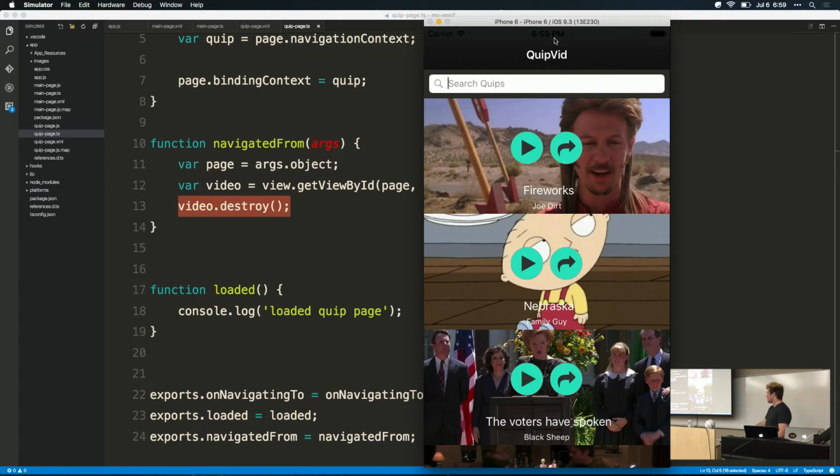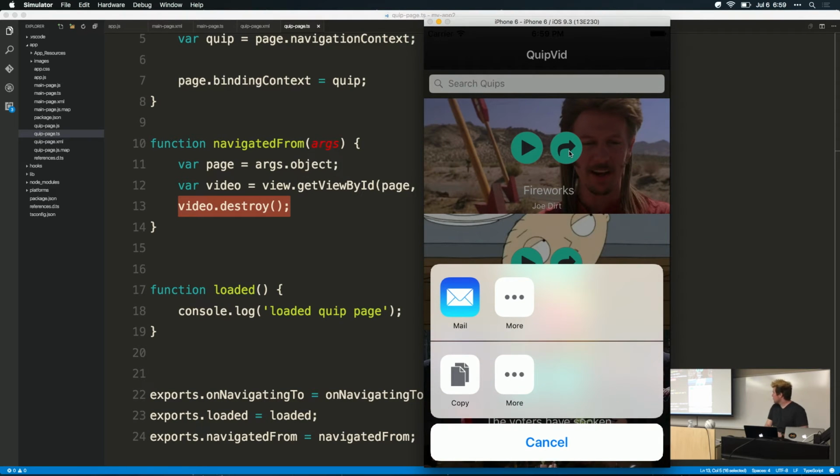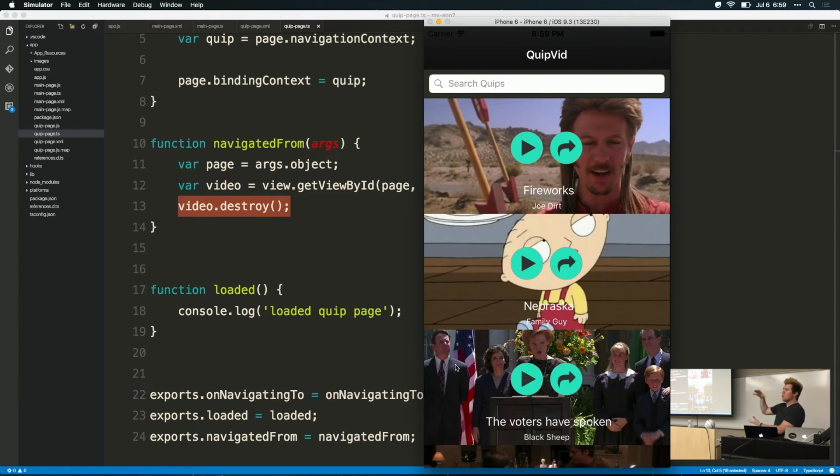I've got this on my phone, so afterwards, if you want to poke around with it, feel free, and also compare it to the raw Swift version that I have too. And then lastly, the share. It's a simulator, so it doesn't have much on there, but basically if you had Facebook or whatever, it would pop up and you could share it on whatever your phone sees as something that can take a URL or whatever you're trying to share.